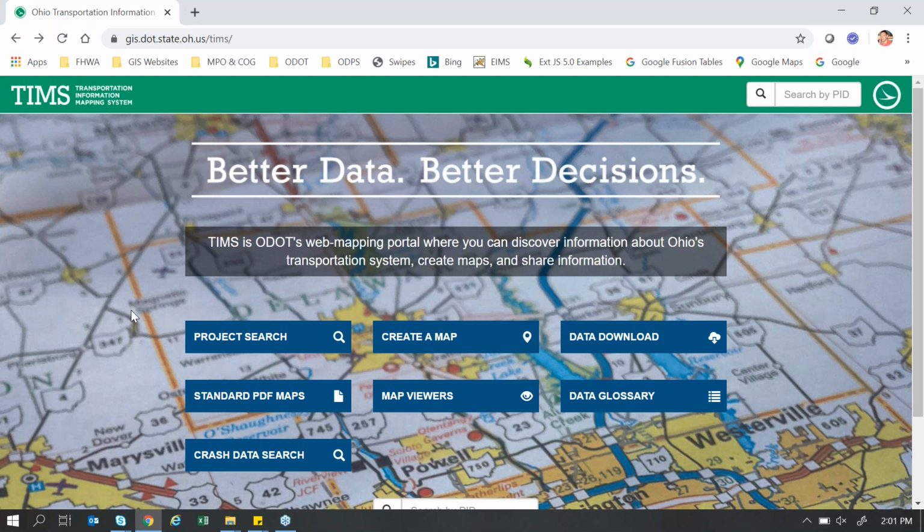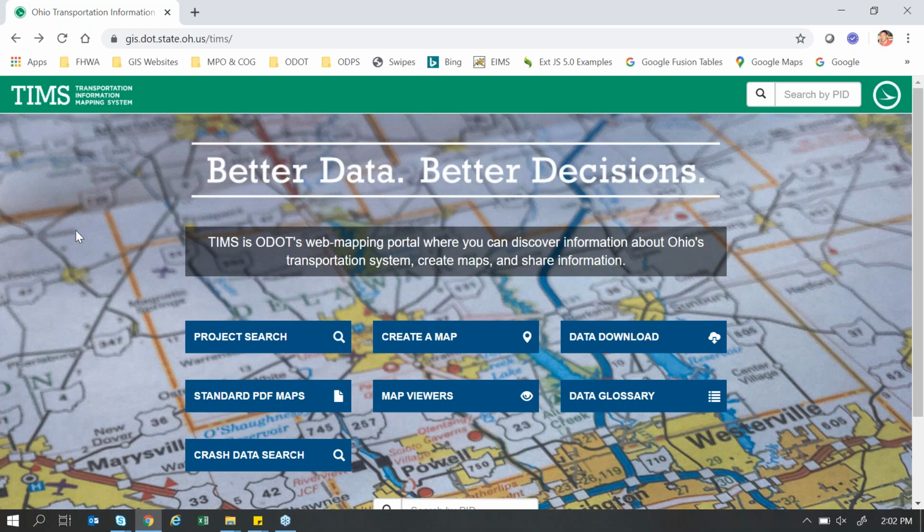The first section I'm going to cover is the actual GCAT website itself here on the TIMS website that you can see on the screen, and that's going to be geared around searching crash data. The second portion is using the Excel file for the crash data, which is more about analyzing that crash data. My colleague Derek Troyer is going to go over the CAM tool and some of the updates he's done with that. First, I'm just going to kick it off with the GCAT website itself and walk you through it.